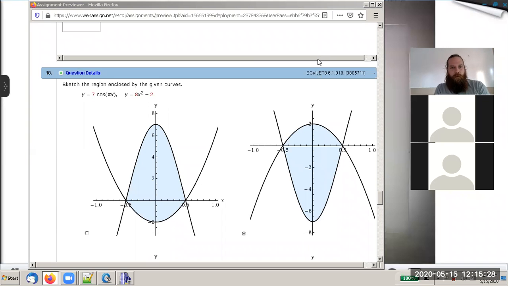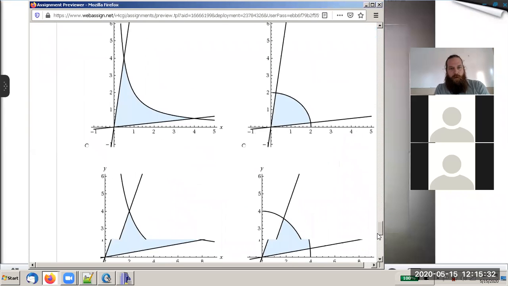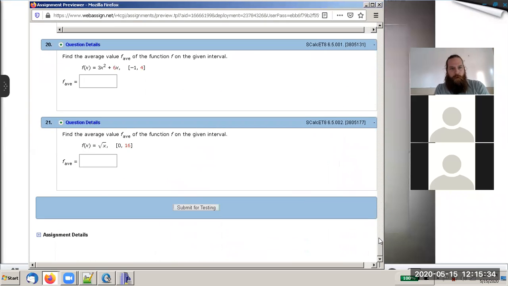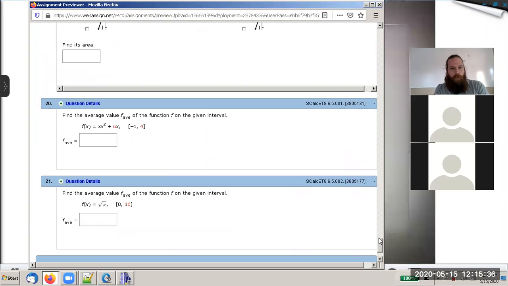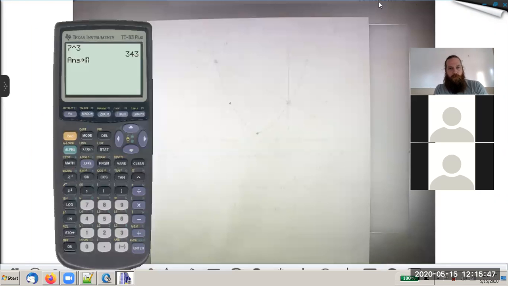So if there aren't any other homework problems that we desperately want to look at, then I would like to move from talking about areas between curves to talking about these last few things, average value. And then maybe if there's time, we'll even be able to introduce next week's material. Oh, this is going to work. There we go.